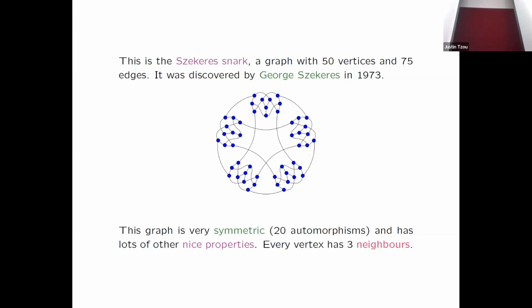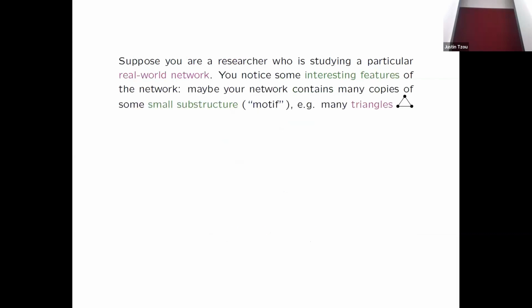pretty graph even referenced in this talk, because if you're working with a real world network, it's very unlikely to look like this. It typically would have no symmetries and would have wildly different degrees. And also if you take a random graph from some set of graphs, it's also unlikely to look like this. So some graph theorists get to play with these beautiful objects. That's not what I do.